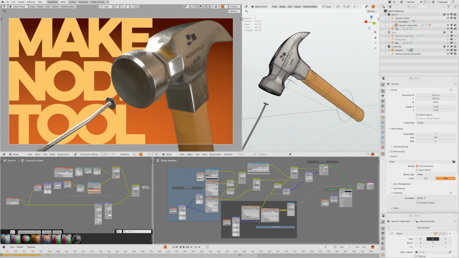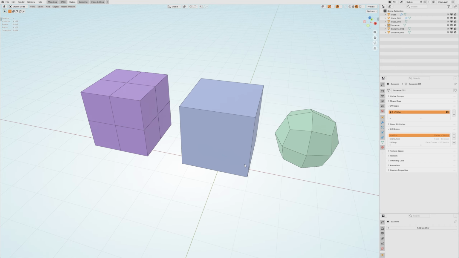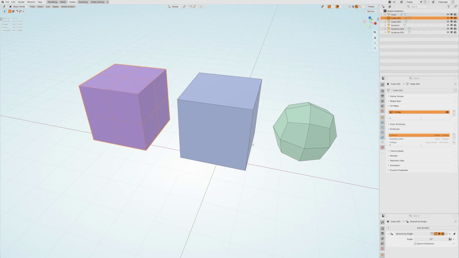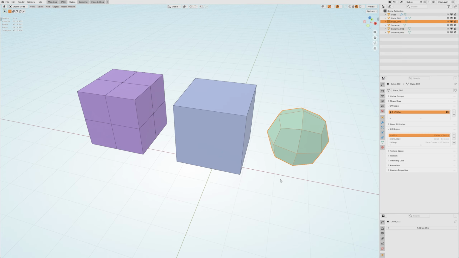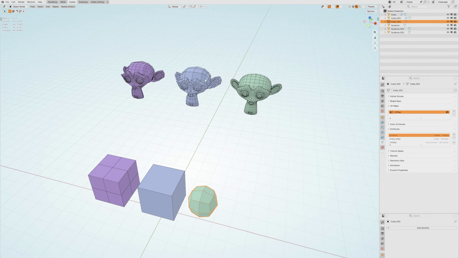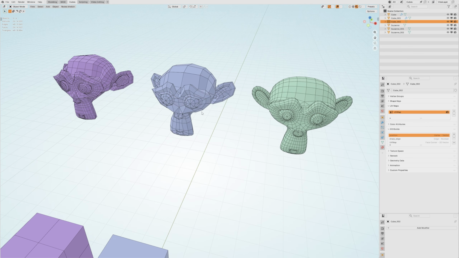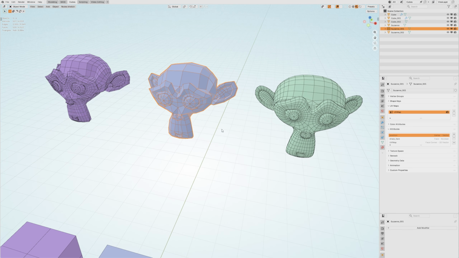To the topic. You may have noticed that the subdivision command in Blender doesn't have a smooth mode, so everything you get is this. You can't get this smooth or Catmull-Clark surface. Why it matters is that sometimes when modeling, it's a good way to increase your detail level or resolution by smooth subdividing your mesh, like from this to this.